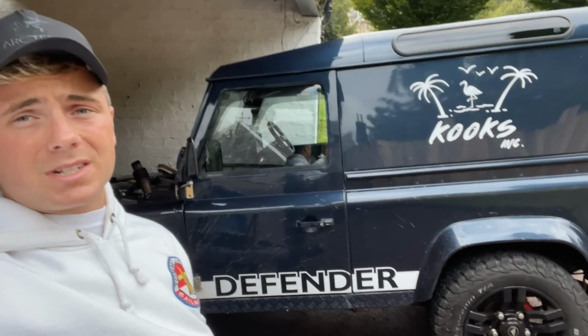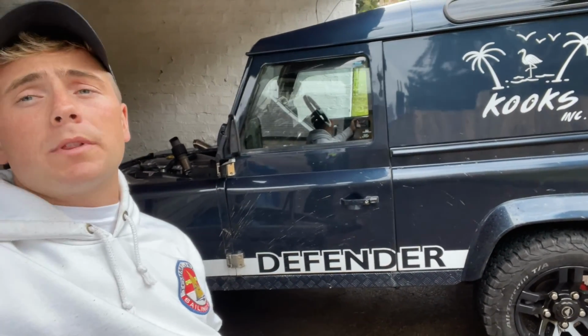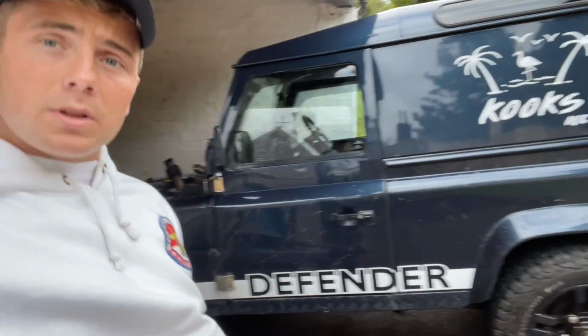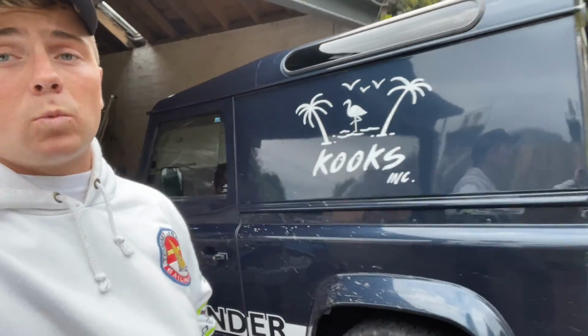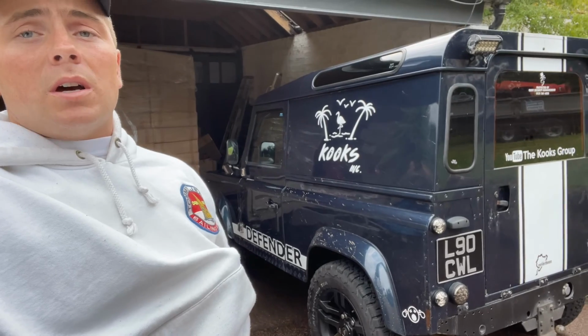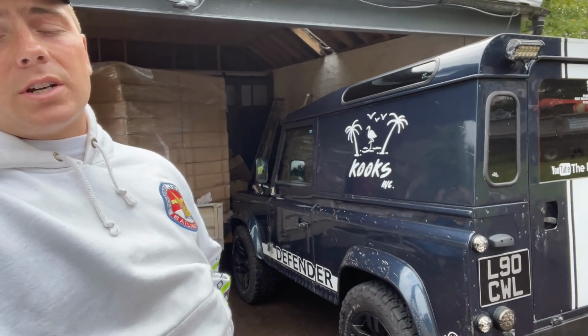The car is pretty much in the exact same position as it was 2 months ago. It still doesn't have a bonnet and it still doesn't have an exhaust. It's got a lot more problems with it though. It's got leaking hub seals and I do want to do a lot of work to it. I just, one, don't have the money at the moment and don't have the time to put into it. So I do want to do a lot of stuff to it, but just not a chance yet. So that will be coming soon, but hopefully you enjoyed all the updates of the new turbo, straight through exhaust pipe and out the bonnet, and a lot more to come.